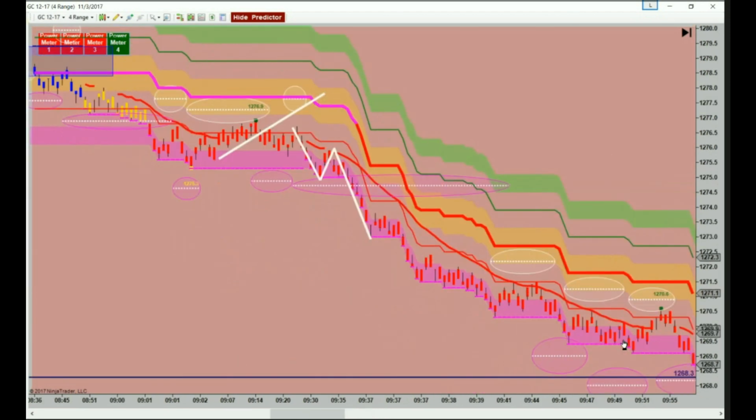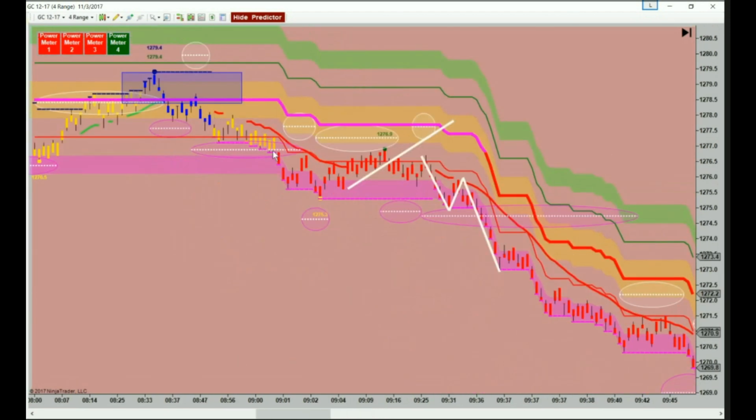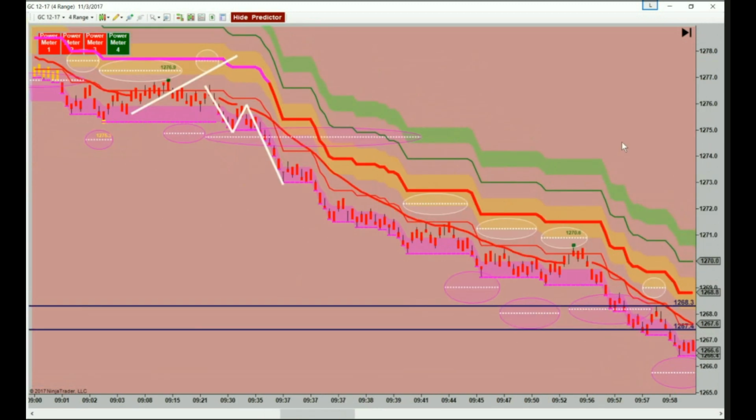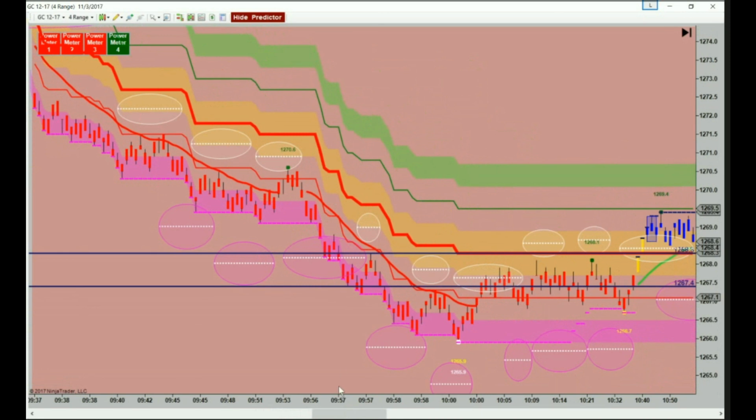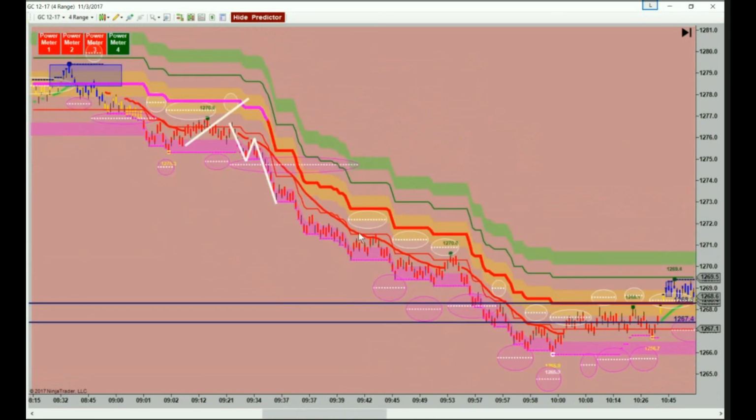To give an example, if you had missed this trade here, way up here, could you have gotten in on that stealth, this stealth, or this stealth? Yes. Or this stealth. Everybody see that? So there are good ways to get in the trades even after they start dropping, if you get a retrace.